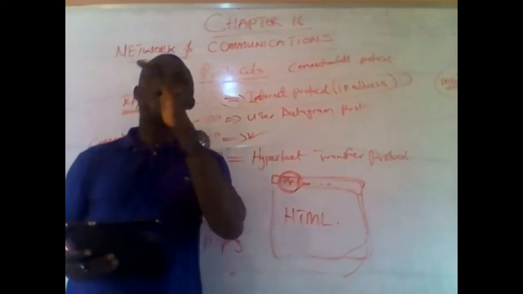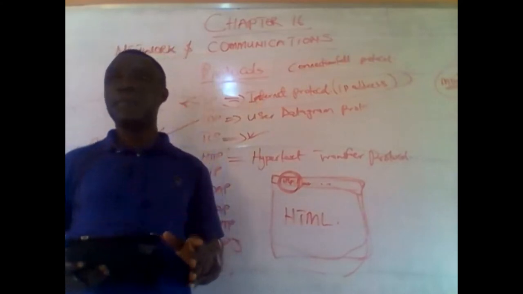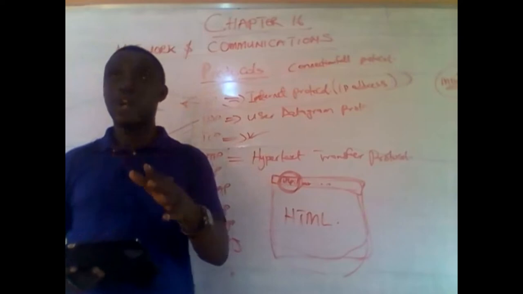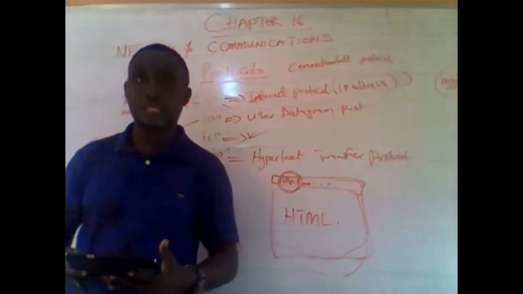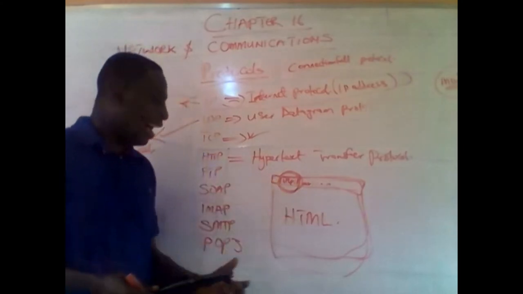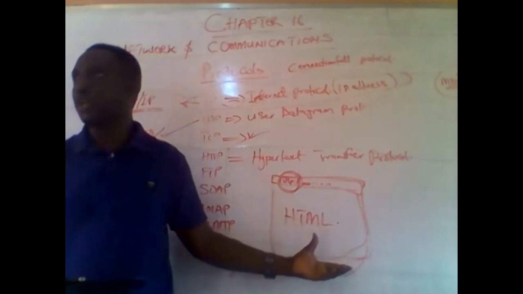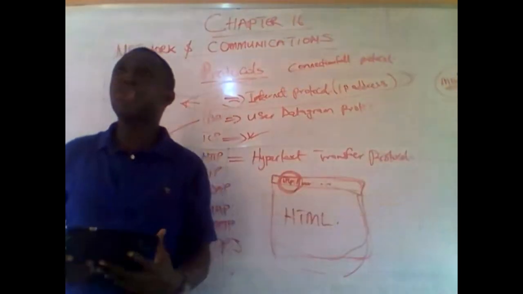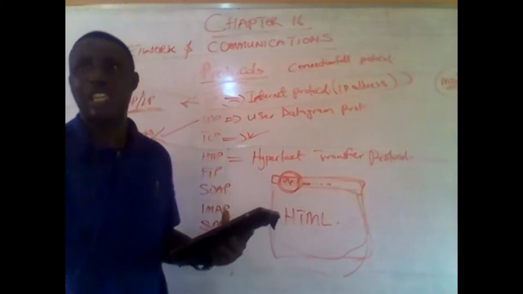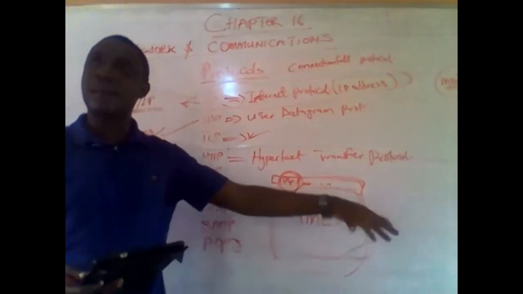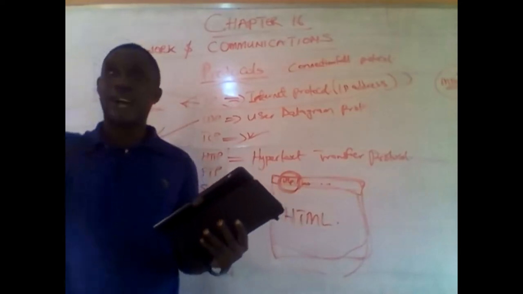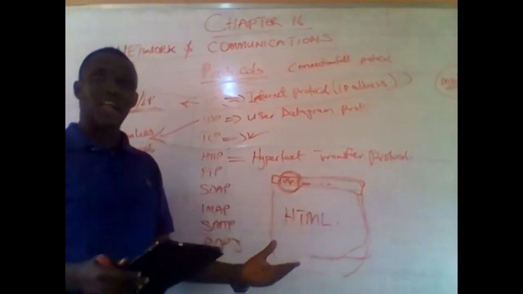Okay, now look at it from this way. I told you earlier that the computer doesn't understand ABC, the computer doesn't understand 1, 2, 3. The only thing the computer understands is what? Ones and zeros. Bits. Now, when a website is developed using the HTML language, when it's coming into the network, something has to interpret it, something has to turn it into digits for it to pass through the network. It won't pass through the network as HTML. It passes through the network as a series of what? Binary values.